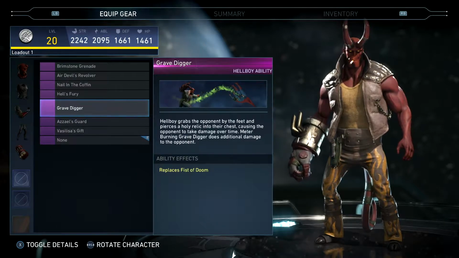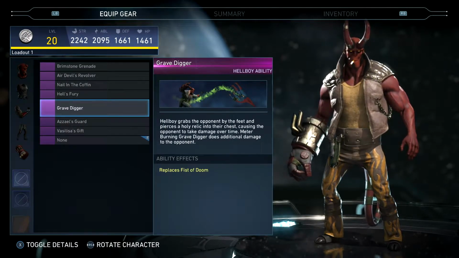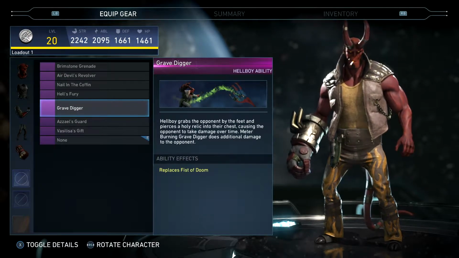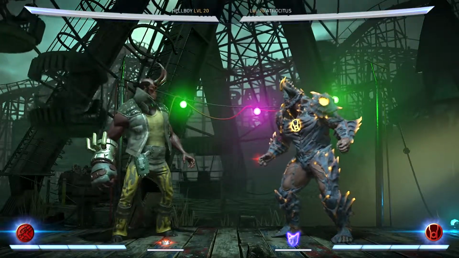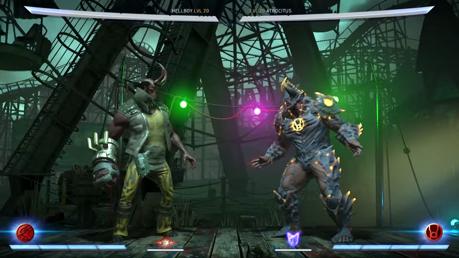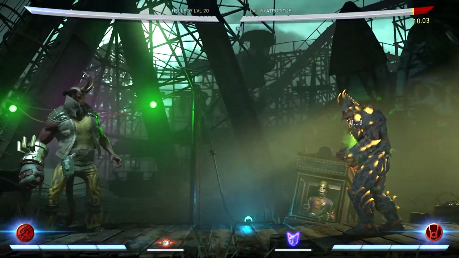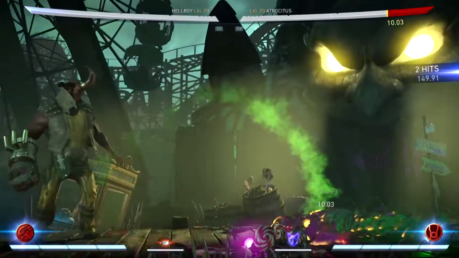Gravedigger. Hellboy grabs the opponent by the feet, pierces a holy relic into their chest, causing the opponent to take damage over time. Meter burning Gravedigger does additional damage to the opponent. So the Gravedigger is a low attack. As you see, you got to be kind of close to your opponent. Just doing this, still not close enough. But once he is close enough, takes a grab at his feet, picks him up, and puts that little, I guess, gas grenade in there.